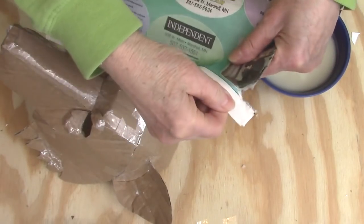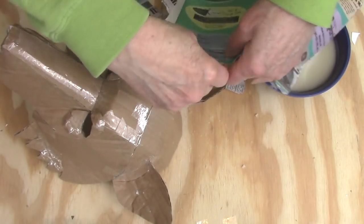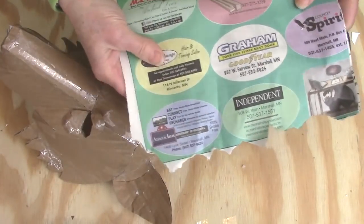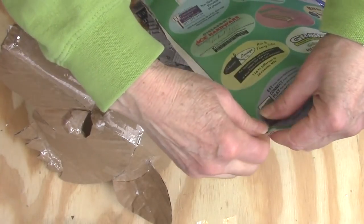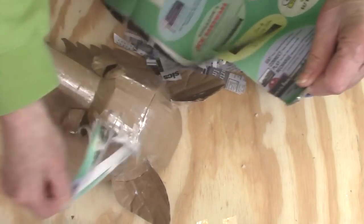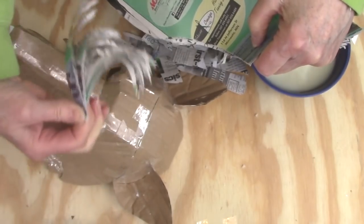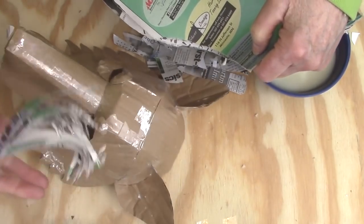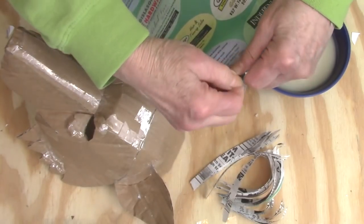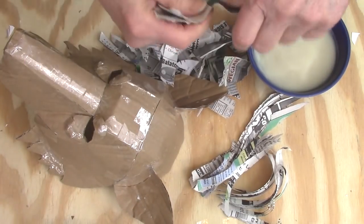I'm going to get rid of those cut edges on my paper, just throw them out, because those cut edges make ridges on paper mache — you want to get rid of those. So now I'm going to pull it the way it actually likes to tear, and I'm just going to make a whole lot of little pieces. Start out with the skinny ones because those will go around the eyes, around the ears, all the way around the edges and on the nose. So we need little skinny ones, and then we need nice fat ones for the rest.